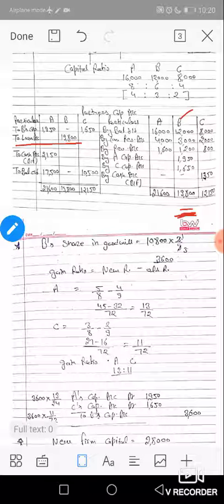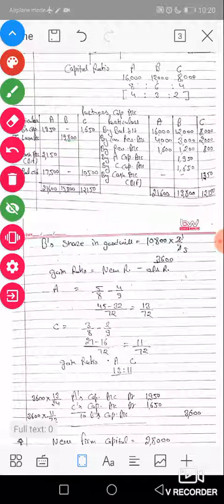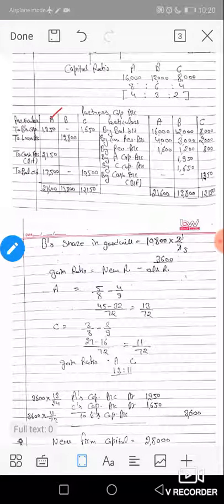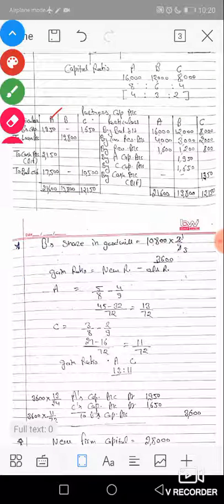The retiring partner's balance is transferred to his loan account and his account is permanently closed after the transfer of balance to his loan account. Okay, now there are only two problems left for us, A and C. Okay, come to next.